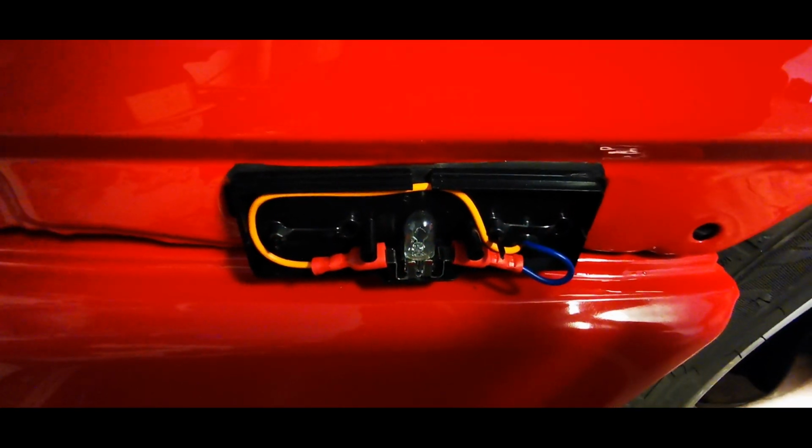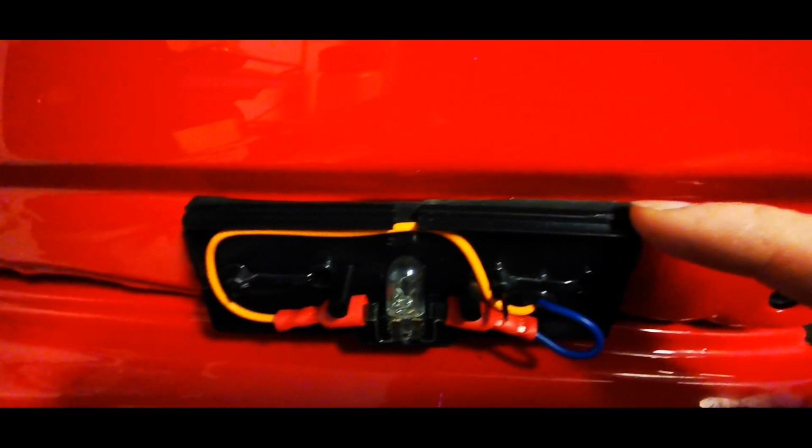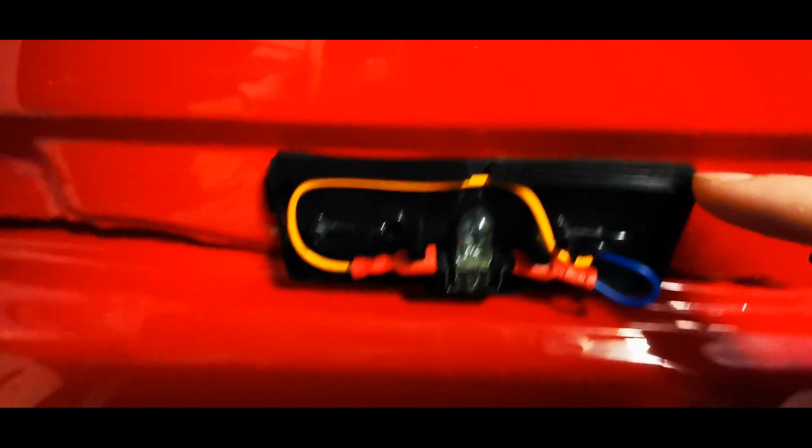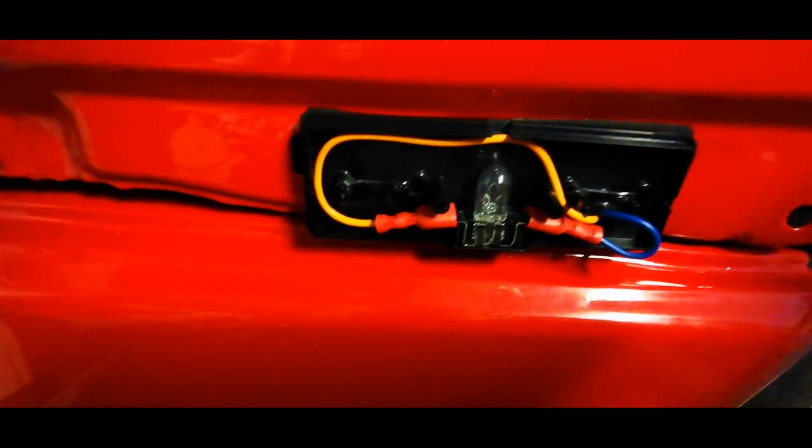And this is what it looks like mounted. So zip ties and the rubber gasket in between. So hopefully I can find the stock ones. Should be somewhere.